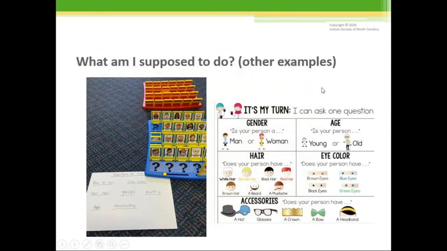Here we have another game. This game is Guess Who. If you don't recognize it, you're supposed to ask questions like, does your character have a hat? If she does, you put that down. You guess the character. In both examples, you can see there's a visual to help assist the individual to know what to ask during their turn. If you could use a visual like this with the choices of what you can ask, then you might not need to sit there with your child while they're playing the game with their sibling because they have that. They don't need you to help them pick a question every time.